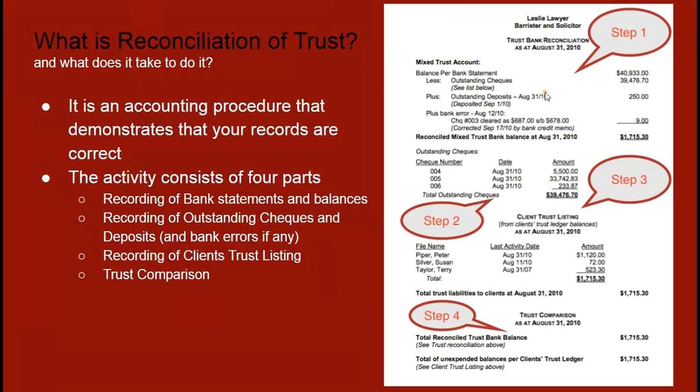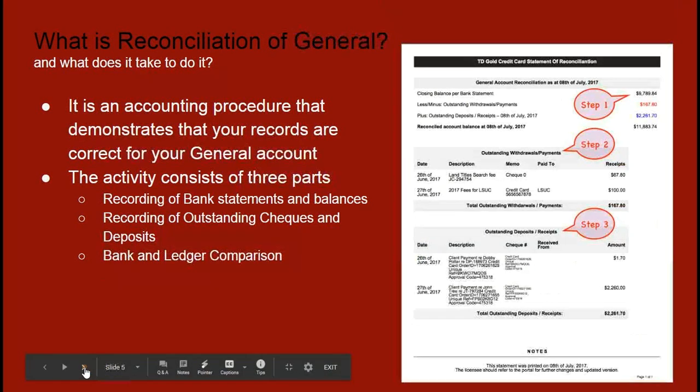Okay? And if they don't match, then of course you explain why they don't match. Maybe there's an outstanding check or outstanding deposit, and that's why you have step 2, to outline why there is a discrepancy, if there is. So in the case of a trust reconciliation, keep in mind that there are 4 important data sets. Whether you're using a system to generate this for you, or a manual process with handwritten journals and ledgers, whichever process you choose based on your comfort, the compliance nature dictates the need for these 4 data sets. Okay?